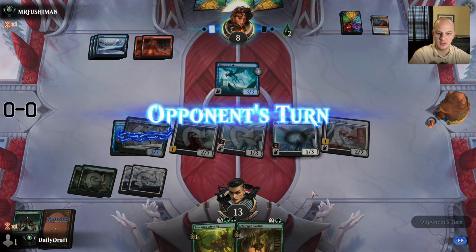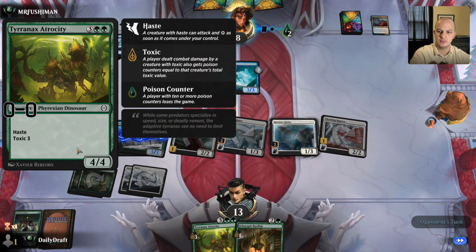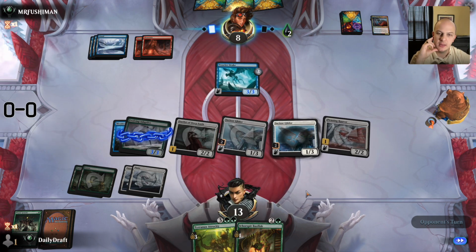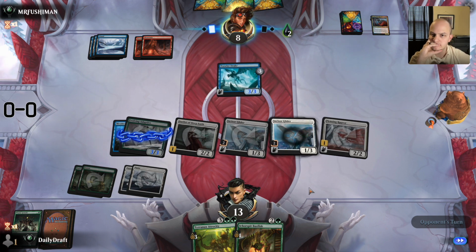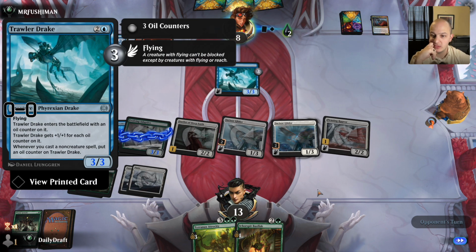Still not corrupted over there. But a land off the top brings four more hasty power to the board, or to the game. Although this blocker is great right now. It's doing a lot of work.